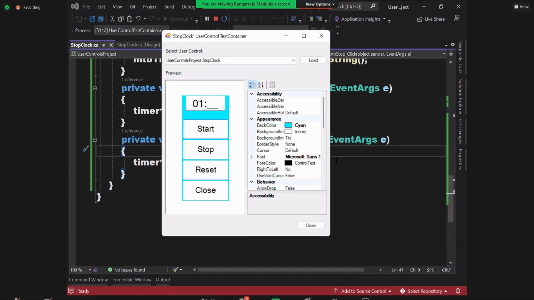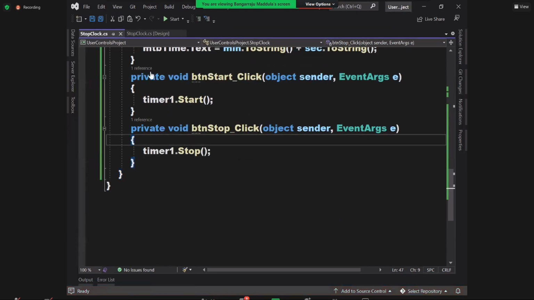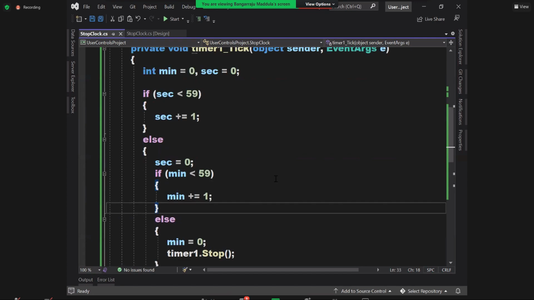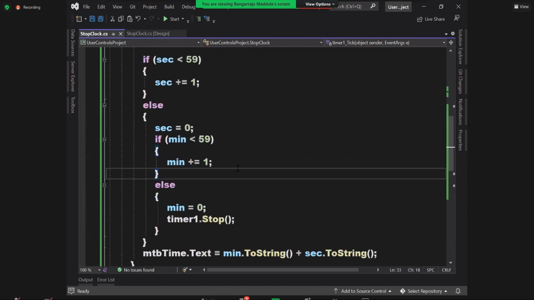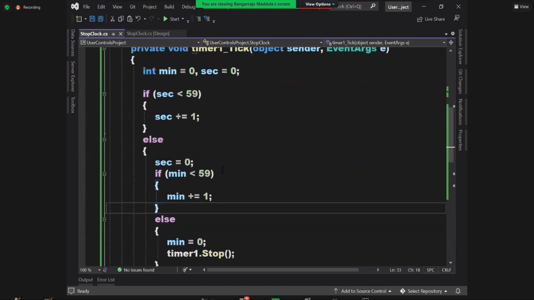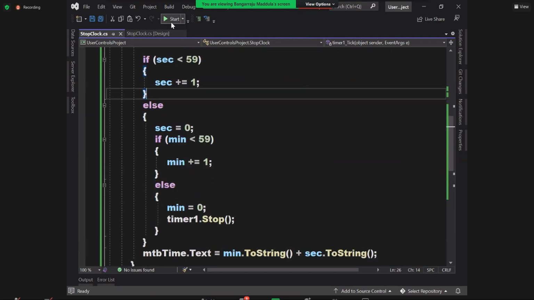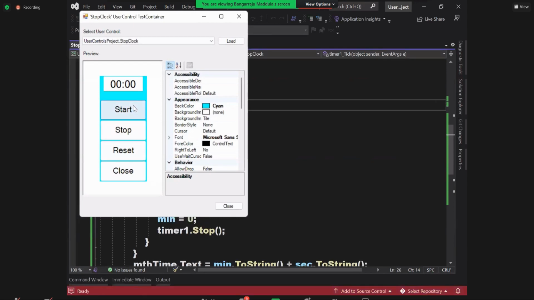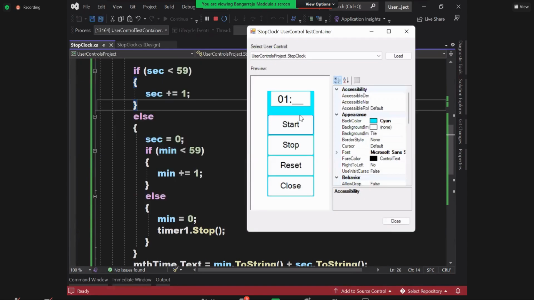See. What happened? It's not changing the value.